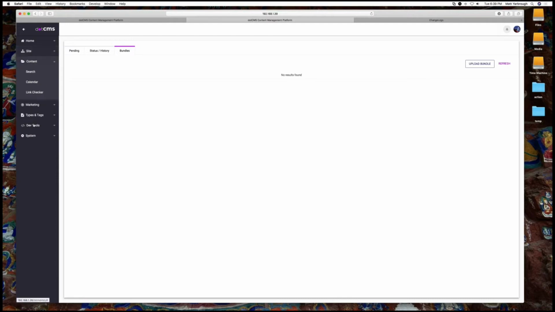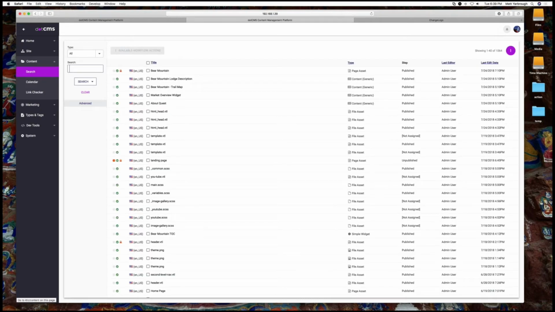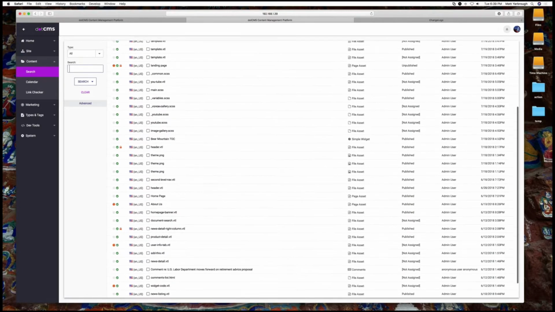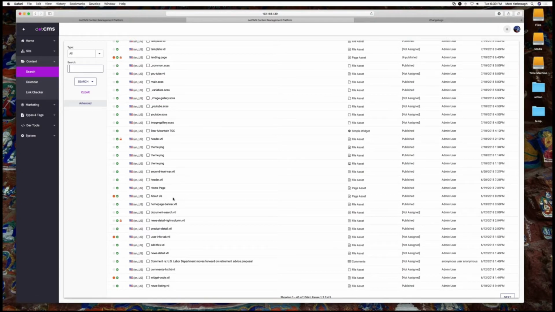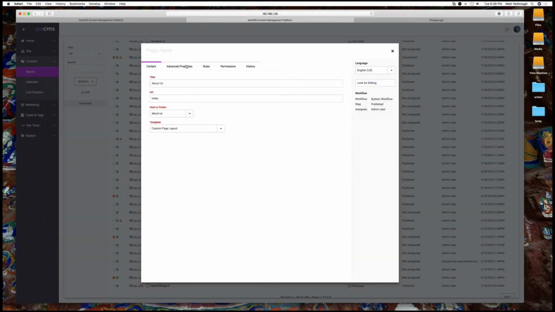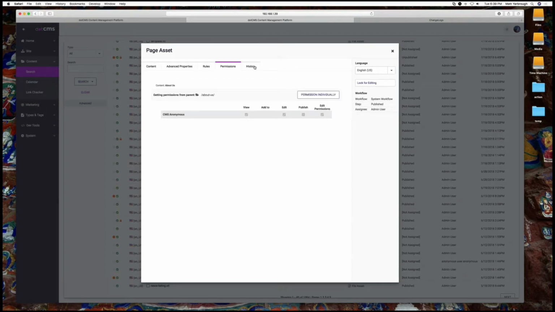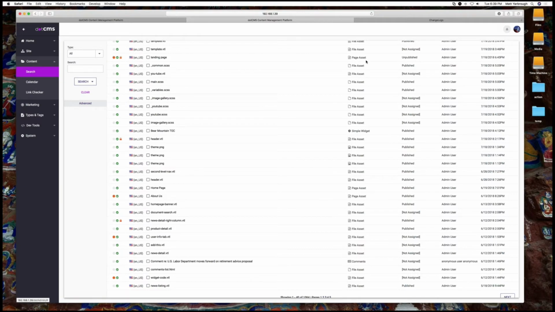The next area is the content area, which is really the content, all the objects that populate the containers in the templates. So marketing widget, the Bear Mountain Trail, headers, banners, about us. These are just blocks of content here. So you can see information about them. You can check out their properties or permissions. Because you may have a page where everything's showing fine except for this one block. Well, it's probably here in the content that you're going to find a permissions problem rather than in looking at the page itself.